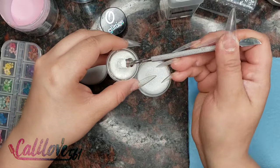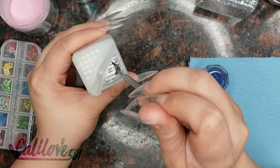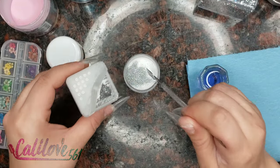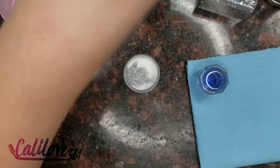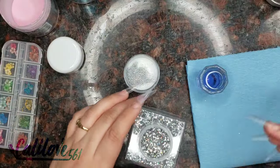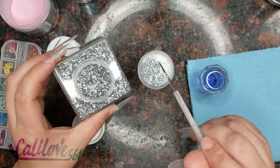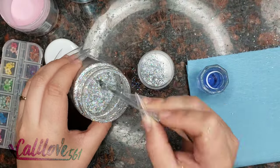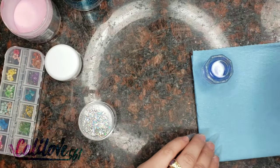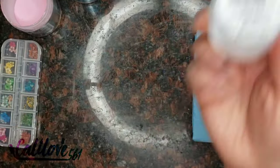And here is glitter number one. This is just a glitter that's like a white with some iridescence in it. And then we're using this finer holographic glitter. And then we're gonna be using this chunkier holographic glitter, silver glitters, of course. And the last one is like a flakier one. This is like little flakes. And they are all from Michael's, I believe. Maybe something from Walmart, but most of the time I would get them at Michael's.